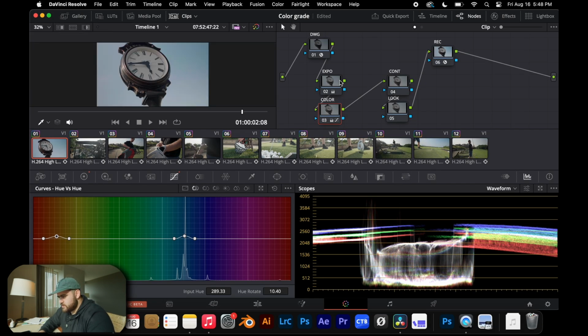The next thing we're going to do is contrast. Now contrast, it will be reflected in your waveform. Whoa, sun's coming in. The sun decided to peer out of the clouds. All right, so our contrast is going to be reflected just like our exposure in the waveform. So contrast just means how wide this is. So this is where your blacks are, and this is where your whites are. And as you hover here, it'll tell you. So our blacks are pretty dark here.